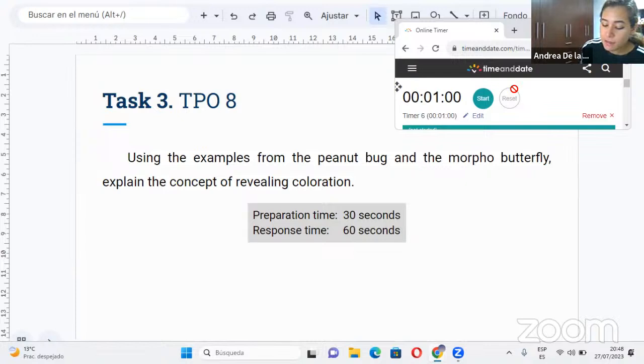What I could say, maybe, be careful with the pronouns when you're talking about animals. I noticed that you were confusing them a little bit. Try to always make them plural, right? So the peanut bugs in general, maybe. And that way you're always going to be using the pronoun they. So when they escape, their predators approach them, and maybe that's going to make it easier for you. Try to use transitions instead of saying the first example, the second example. Tell me first, furthermore. But overall, it was a great response. I'd say you're starting really strong.